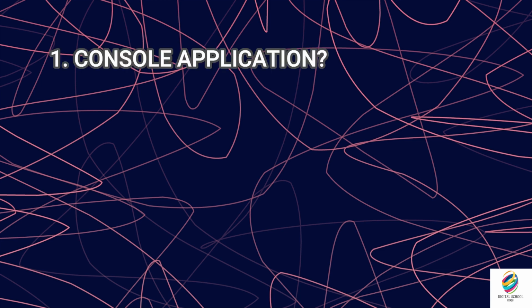We're here to create your first console application and an introduction to C Sharp language. So let's begin. First, let's get familiar with some terms. First, what is a console application? A console application is one that you run at a command prompt. It doesn't rely on any sort of fancy graphical user interface to provide a print interface.